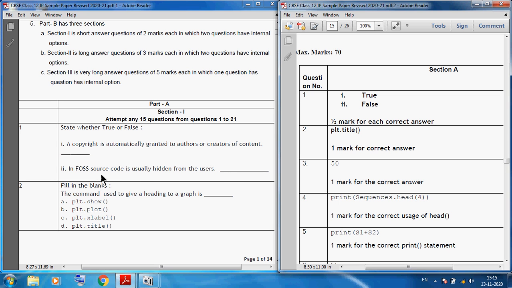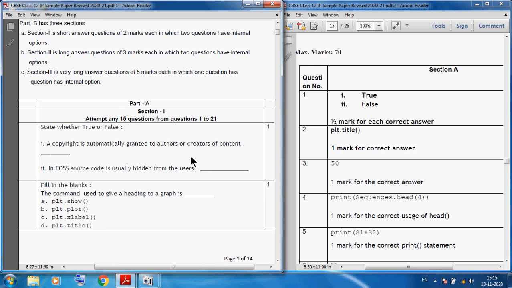No, because in free and open source software the source code is mostly freely available to users. Only proprietary software hides it. So this is false. This is a 1 mark question.